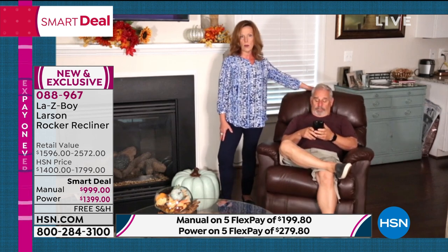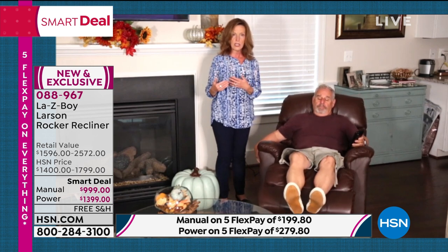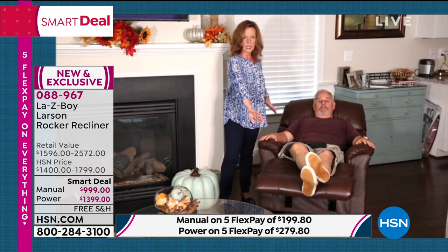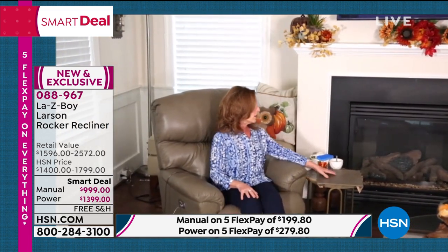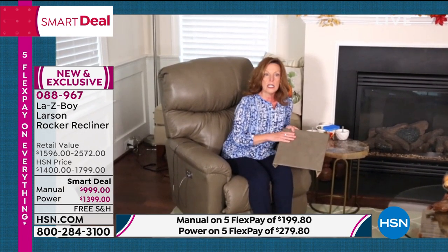Amy's husband Ken is modeling in the walnut color — he's almost six feet tall. You can see how he fits in the chair. When he reclines, you can see exactly where his legs hit. Every time Ken reclines the back, the leg rest comes out. Leather being nature's fabric is one of the easiest to maintain and very family friendly — very pet friendly. Ken and their little Nora love to have ice cream in the chair. So Amy's demonstrating a leather clean test with chocolate syrup.